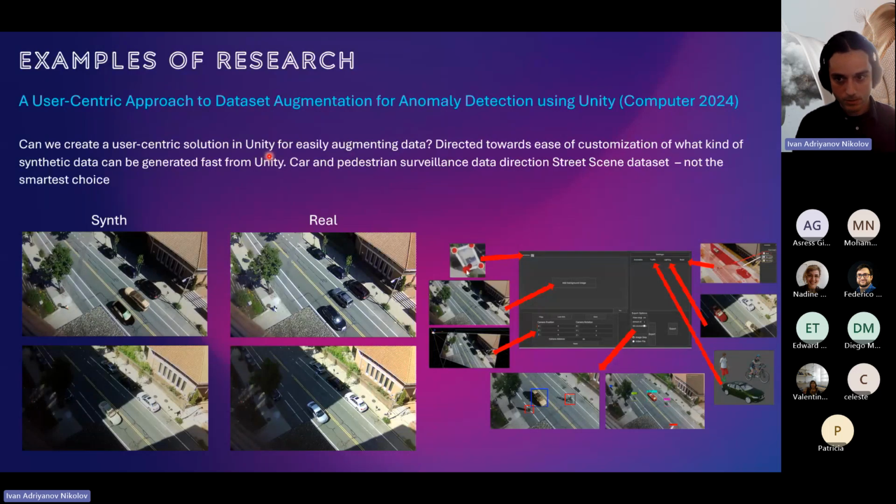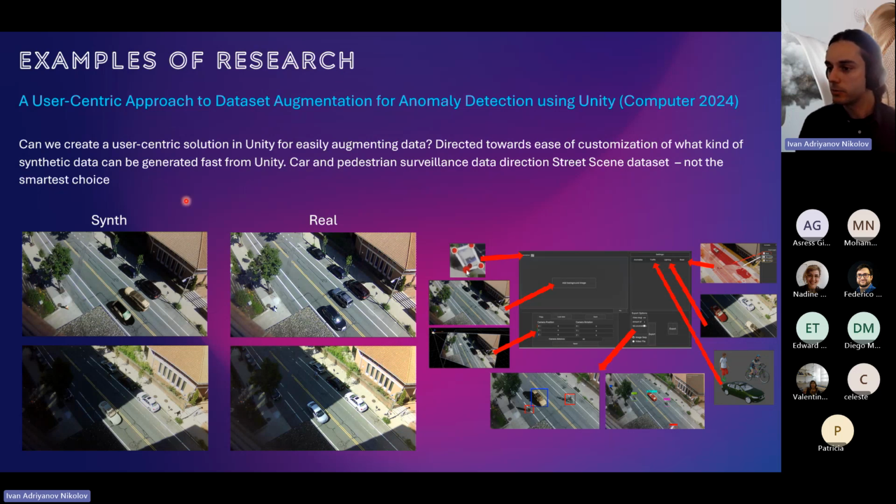One of the other things that we also figured out was that it was very not used. So we showed a lot of these things to deep learning researchers and computer vision researchers, and they found it very complicated and very confusing to use Unreal or Unity to do this synthetic data. And they asked us, okay, can you make an interface where I can just put an image and set up, and I want to have, let's say, some synthetic cars or some synthetic bicycles, and it's going to spit out, let's say, 100 different variational clips. I do not want to touch anything else. I just want to move some small things, and that would be it.